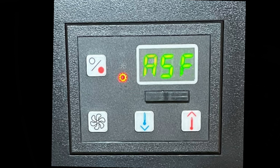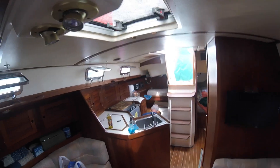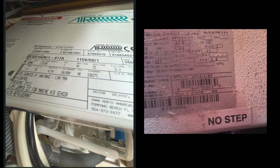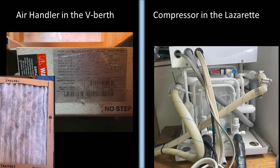Must be the compressor, I thought. As we winterized the boat in Hampton, Virginia on a day that definitely deserved some AC, I began to investigate. I found this unit in the lazarette of the cockpit and this unit under the V-berth. Which one is the air conditioner? I searched online for these manufacturers and model numbers but found little useful information. As I read about air conditioning online, the fog gradually lifted. Both of these units are the air conditioner — the compressor and high pressure components were in the lazarette and the air handler was under the V-berth.